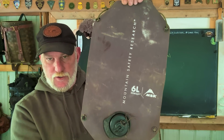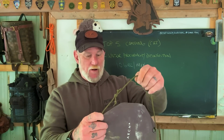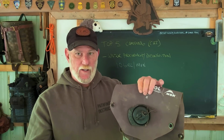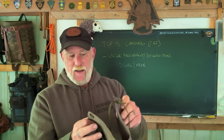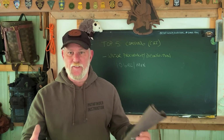It's 6 liters. So again, it's not that 10-gallon minimum, but you've got to back that up by the size of your conveyance. But this thing's really easy just to hang in a tree, plug a Sawyer filter right into the front of it, and let it work, okay? So that's the beauty of a system like this. And it is fairly small and compact to put in your kit, in your truck, or whatever the case may be, your canoe, your kayak, if you can't afford to carry the jerry cans.